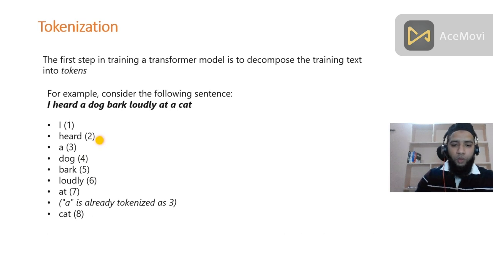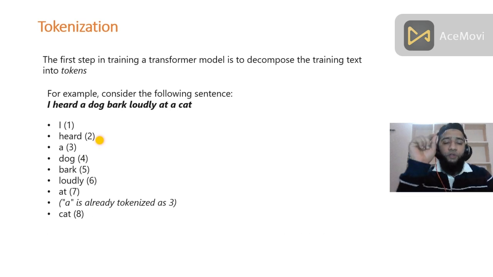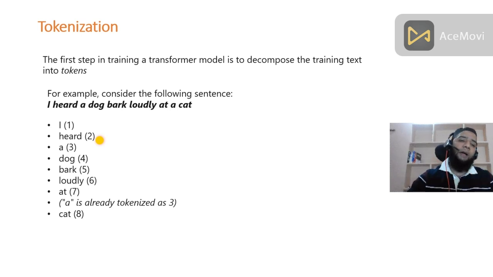Now, one thing to note over here is, for the sake of simplicity, I've mentioned that this is how it happens, but it's not necessary that every distinct word is assigned a new token. It is very much possible that a partial word might get one token, or a combination of different words and punctuations might get a token. But tokenization does happen behind the scenes. Words and letters do get converted into tokens, and they are in the form of numbers.